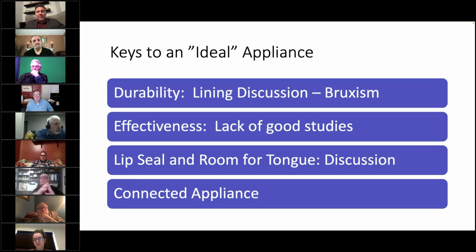But room for the tongue, there are several ways to get room for the tongue, and we know that some really good work has been done with our obese males and showed the advantage of increasing the vertical to 7 or 8 millimeters, which is readily done with the Morpheus. But the other way to get increased room for the tongue would be to shorten our Morpheus.